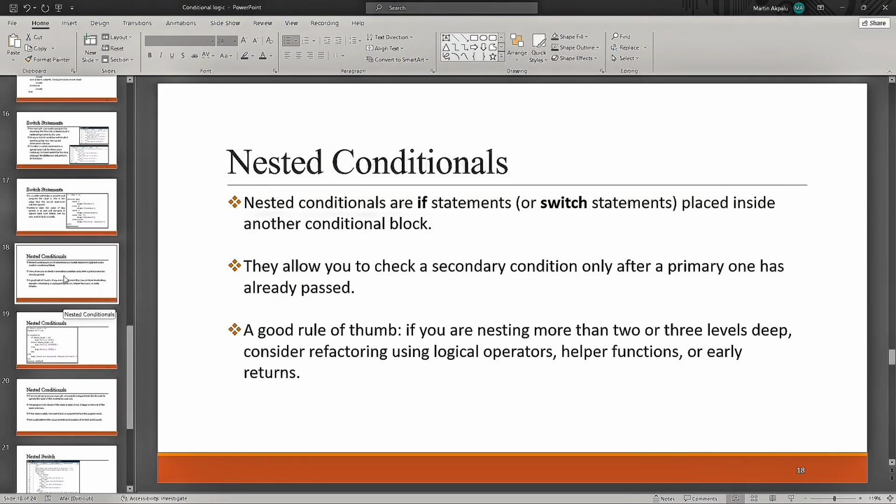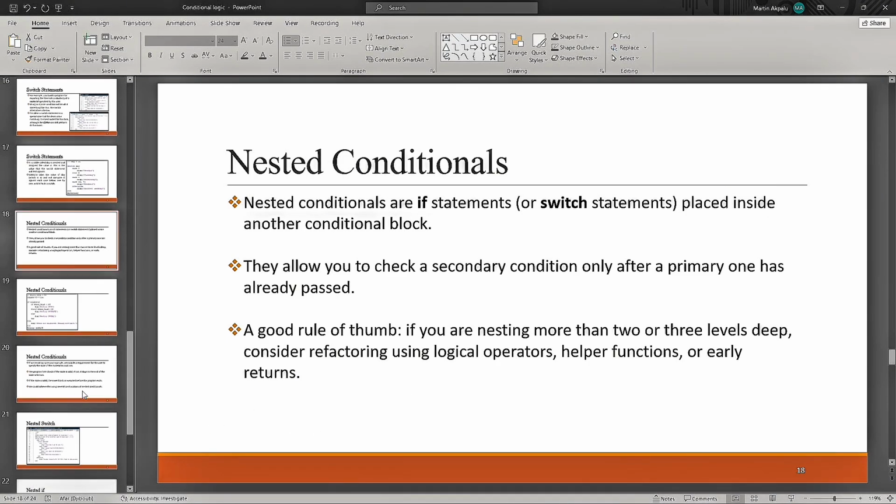applicable. So in that case, you need to nest your conditions, where if they choose a particular state, then they are moved on to the next, and both of those choices are used to determine what the program should do. Right. So let's take a look at that. So that's what nested conditionals are. It's just having statements within statements, and it allows you to have secondary conditions after one condition has already been passed.